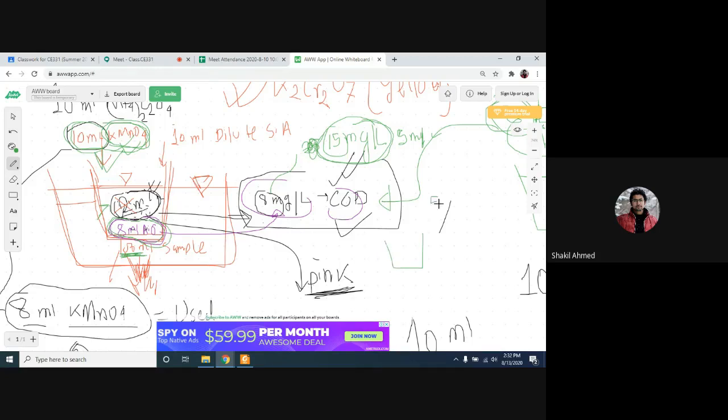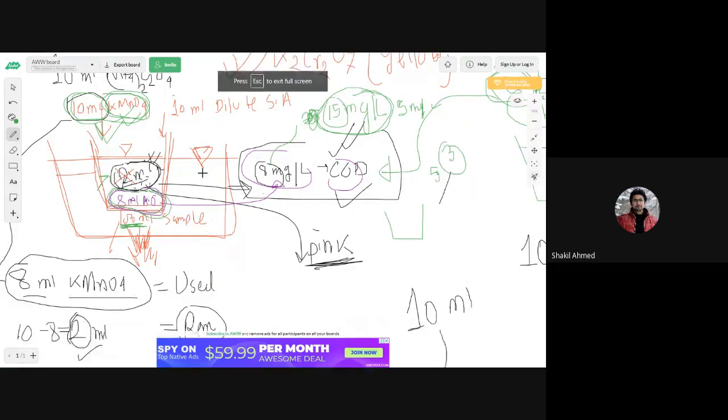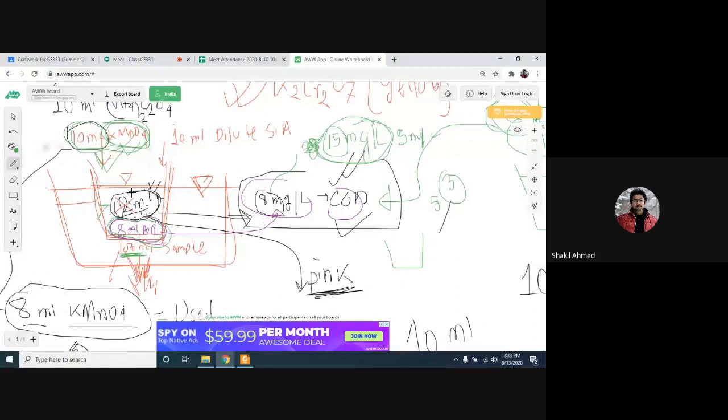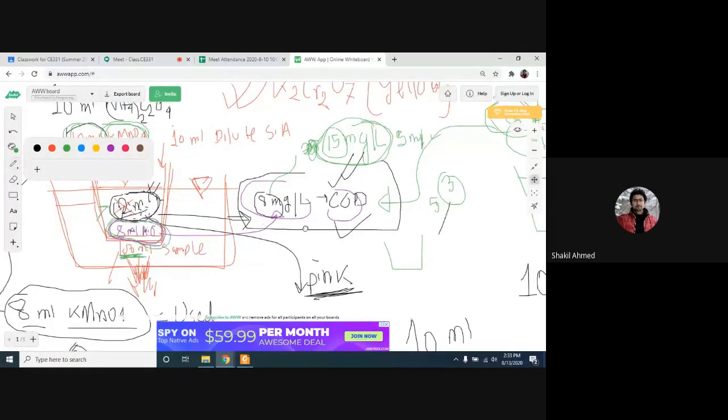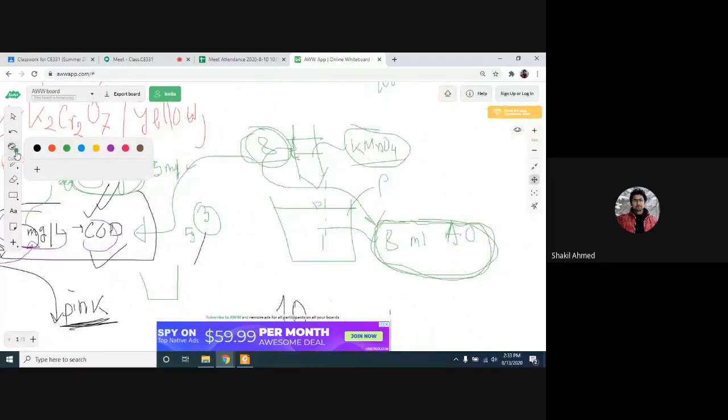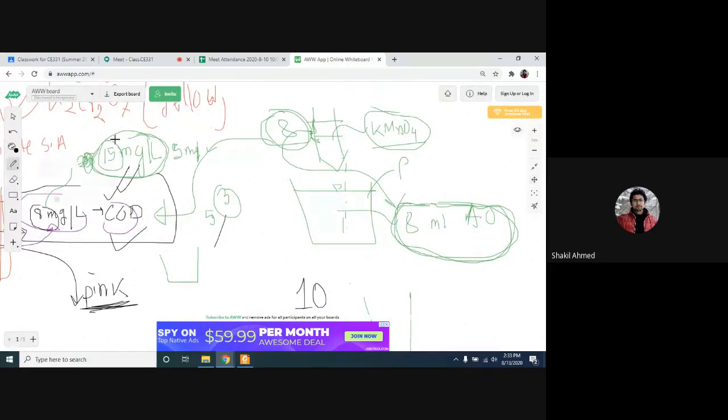If you dilute it 5 times, then whatever you get from this experiment, for example, you diluted it 3 times, one third, and then whatever you get, you'll get 5 instead of 8. And how much was it diluted? 3. So multiply it with 3, so it will be 15, which is the actual value. Clear? Is it clear? Yes, sir.